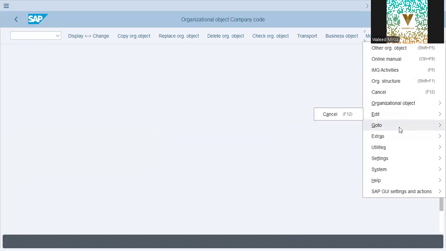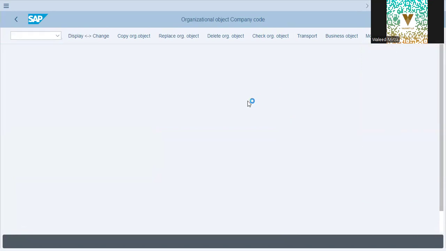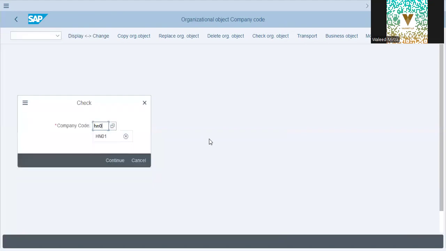Edit, go to other organization object. Other organization object is company code. Check. Company code is HN01.